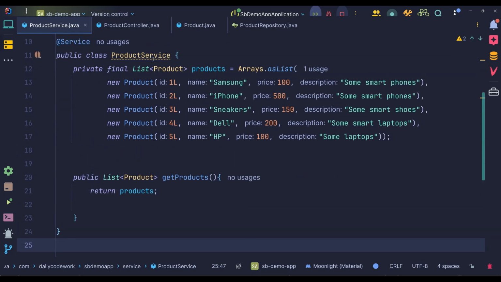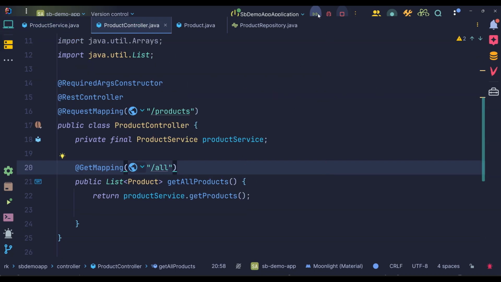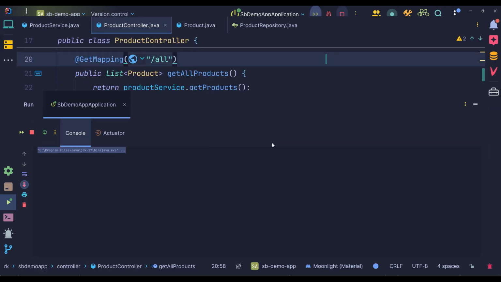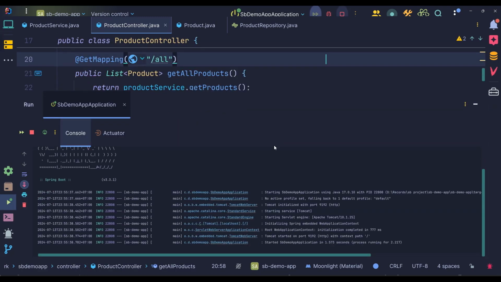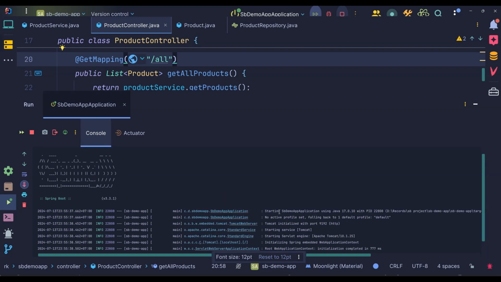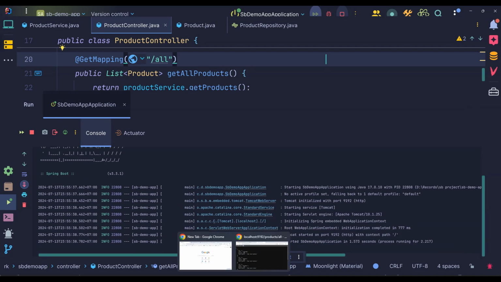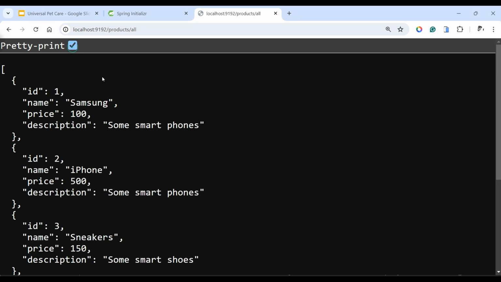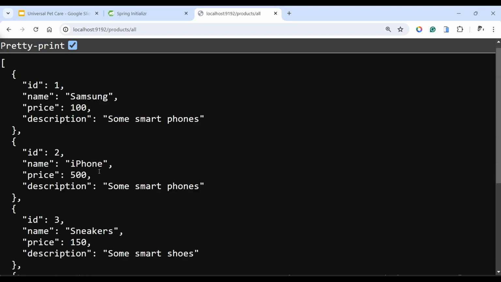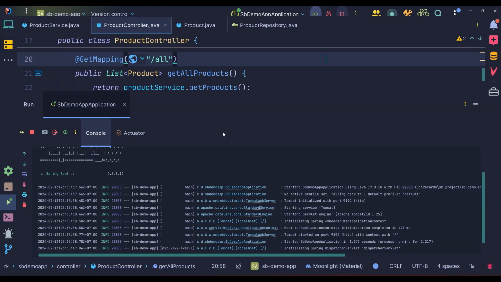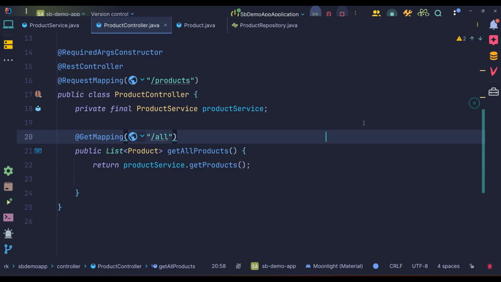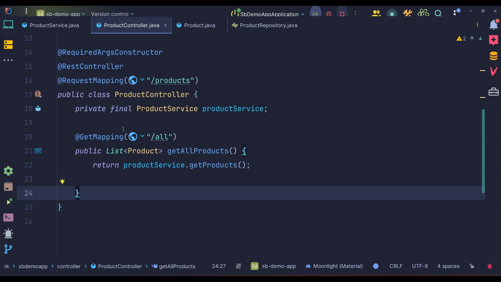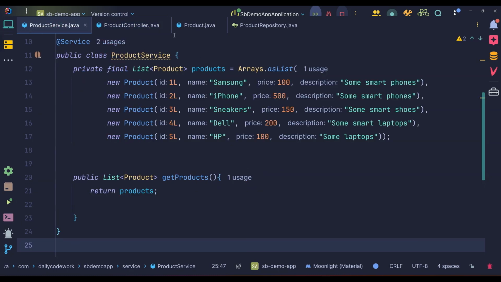And now let's run this application and see it again. Let's wait a moment while it runs. Now the project has started running as usual. Let's go back to our browser and refresh. When we refresh, we see that we are still getting the product from the back end. Let's remove this for now. Now we have moved the logic to get our product from here to the service class.